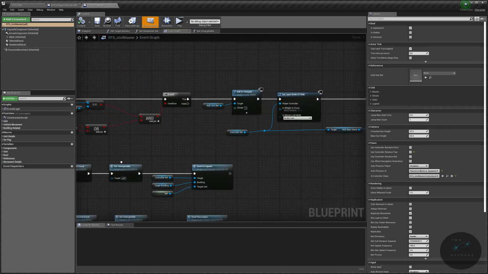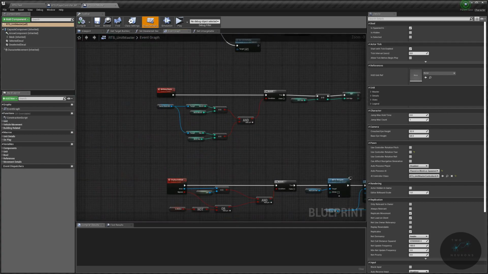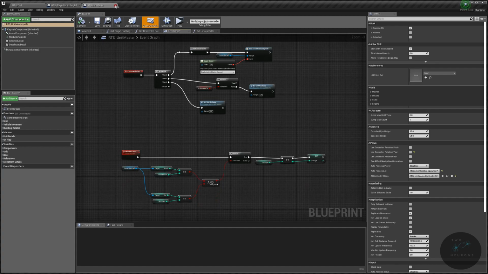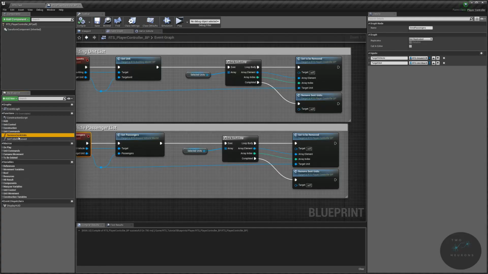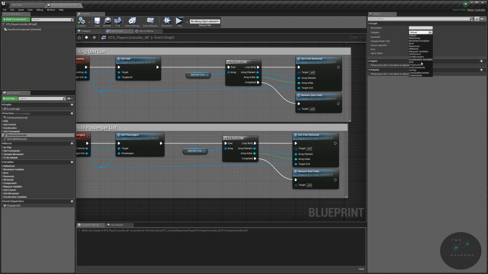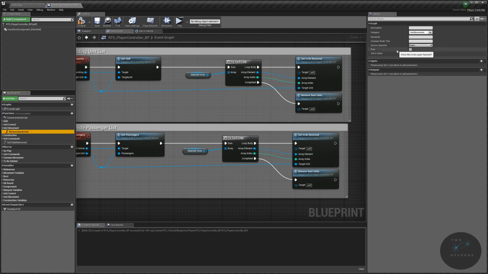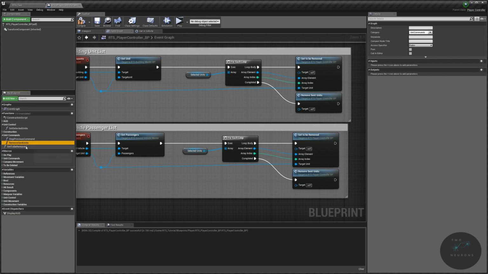Our unit master looks fairly good. We could collapse some of this down, but I am not going to. Close that out, and these will be part of our unit commands. Not unit movement, sorry, unit control. There we go.